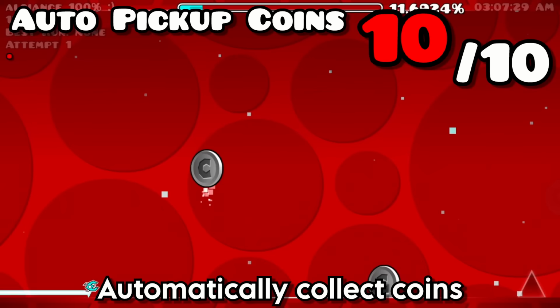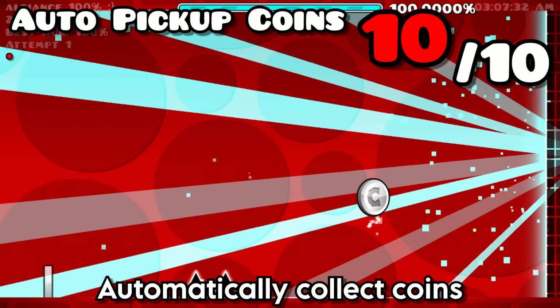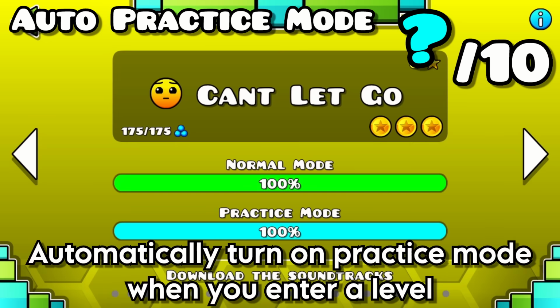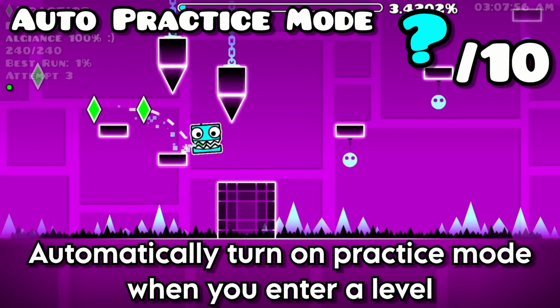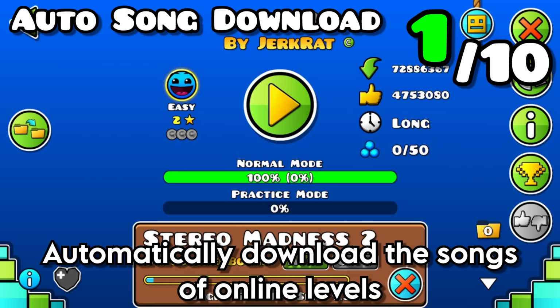Auto pick up coins. Yeah, this one quite literally just gets coins for you. Wouldn't invalidate a completion, but it would definitely get you like leaderboard banned. Auto practice mode. I have no clue what this one does, but from the name alone, I'm gonna assume it wouldn't be list banned because practice mode completions don't count anyways unless it's from 0%. Auto song download. Doesn't affect the level.